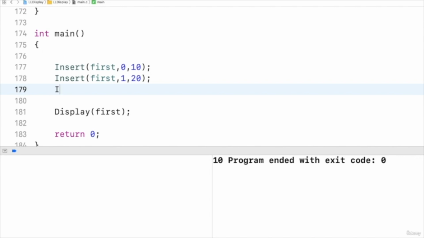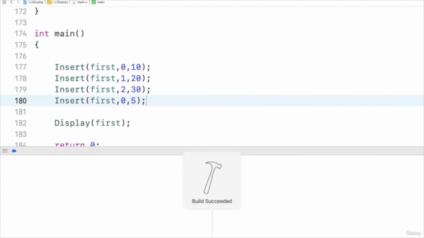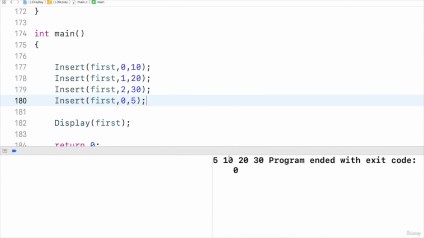Then next I can insert an element. Now I already have two nodes, so I have three indices available, that is 0, 1 or 2. So I will insert it at 2 and I will insert the element 30. Let us run. I should get the elements 10, 20 and 30. Yes, I got the elements 10, 20 and 30. Now next I will insert an element at index 0, that is 5. This is before the first node, that is 10. Let us run this. Yes, 5 is inserted before 10, so the elements are 5, 10, 20, 30.